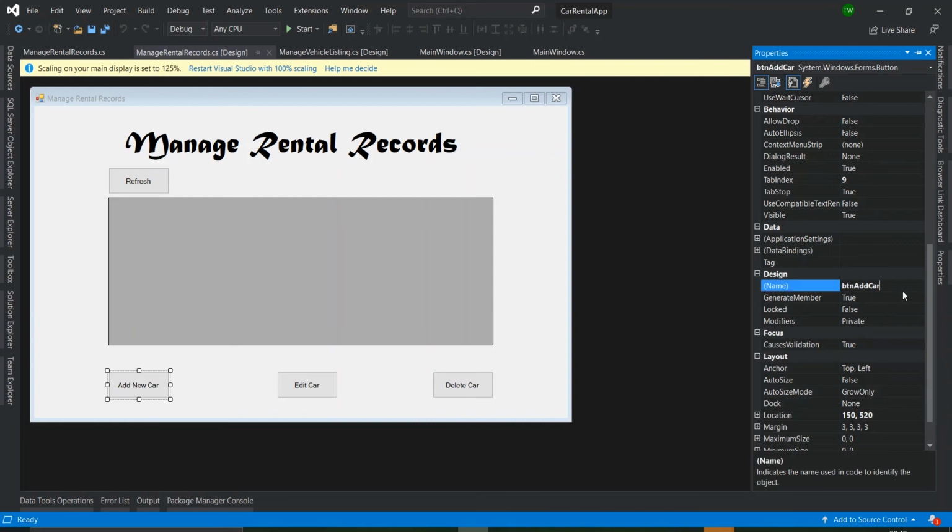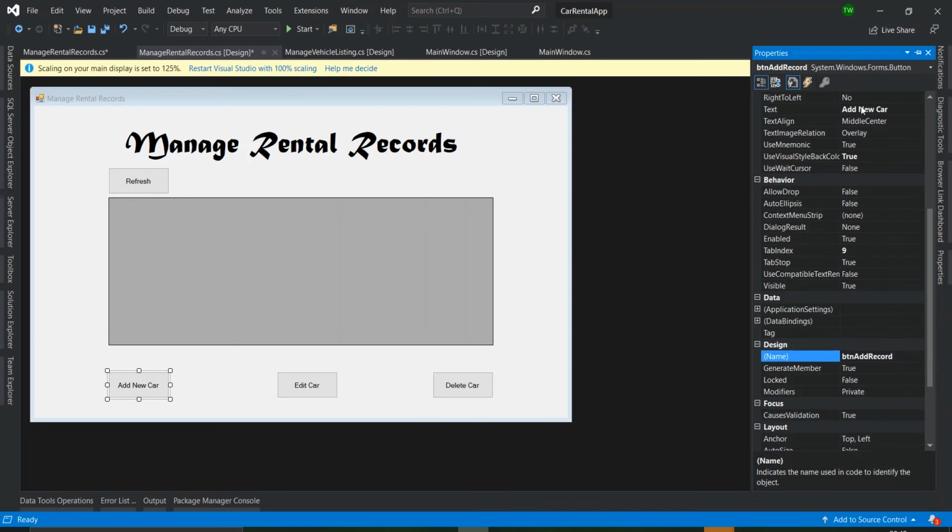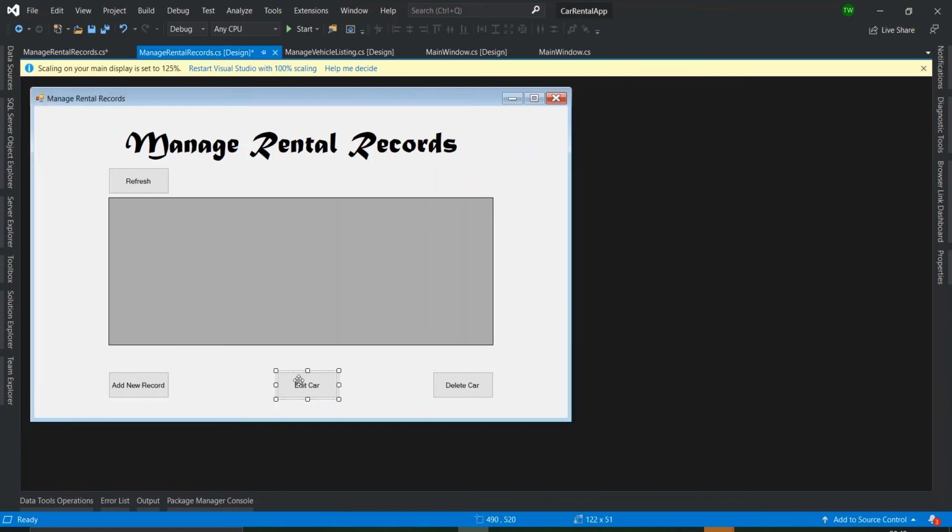I would want it to be btnAddRecord. All right. And just the same way, anything that says car for these buttons should say record. So the text should be Add New Rental Record, or just Record. I'll just say Record. And then I'll do the same for the edit.